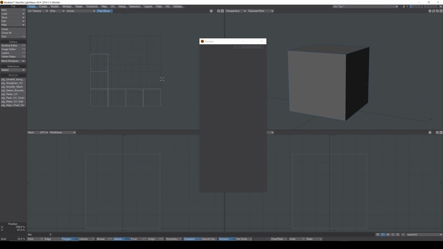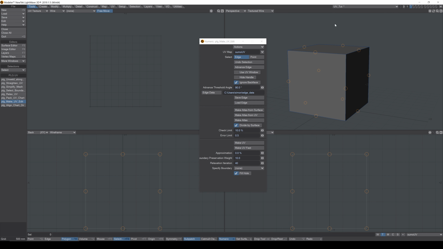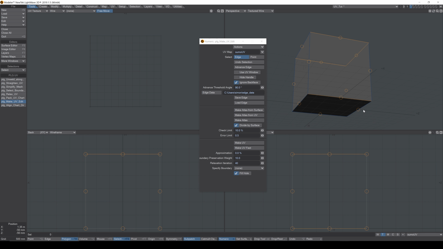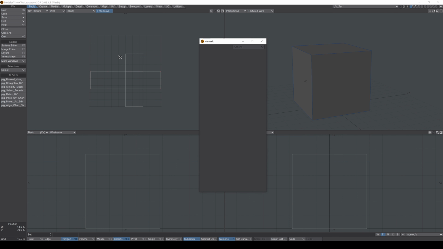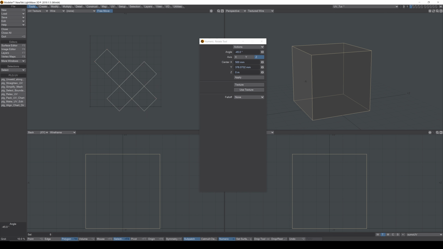So let's just head back again. So the way to unwrap this would be, this is going to be one flap, this is going to be another flap, so we're opening the top and the bottom of the box, and then let's just split this one, so this is going to unwrap around the horizontal, and now we've got one complete UV map.